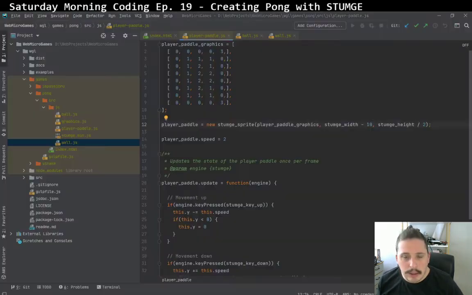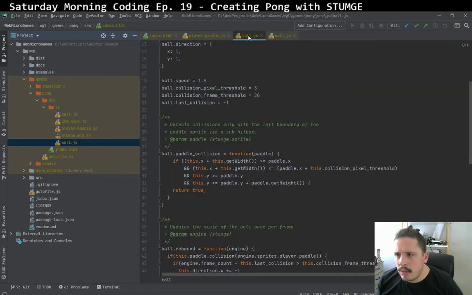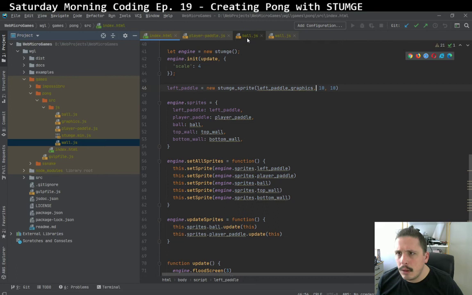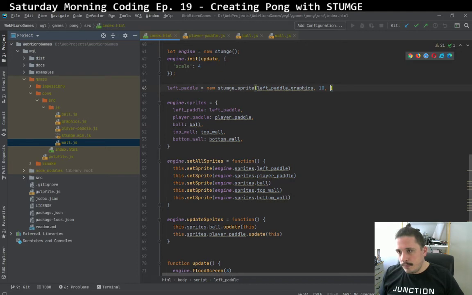And then the other paddle should be in the same place, height divided by 2. But this is 10.